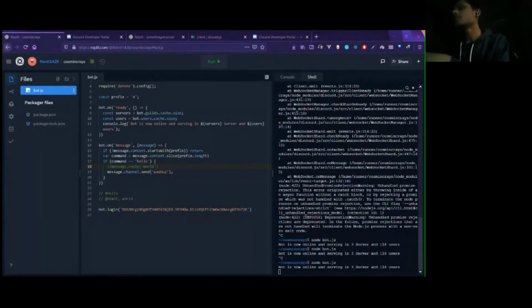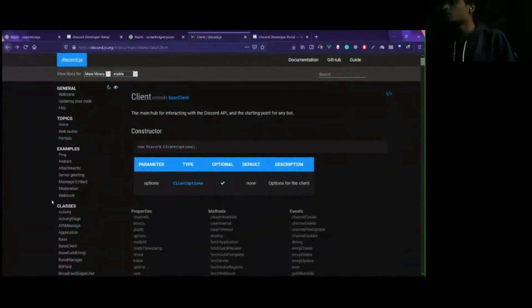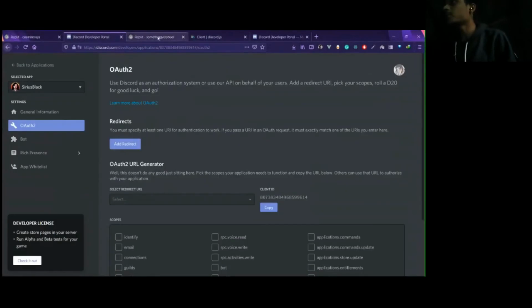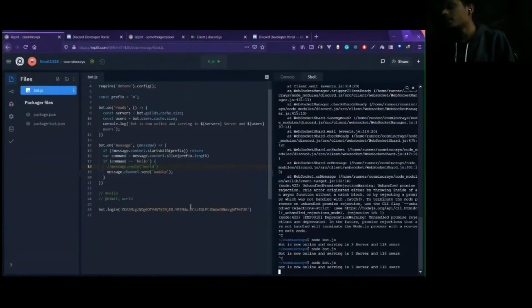See, now the bot has not replied to me. It has just sent a normal message to me. This is how you send messages on Discord with the help of a bot. And you can explore the documentation to know more about the Discord bot, like the functionalities that we can use with a Discord bot. And let's implement this.